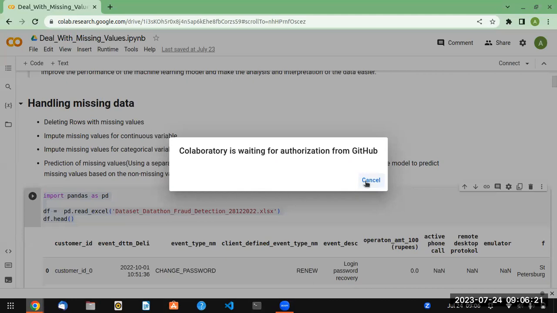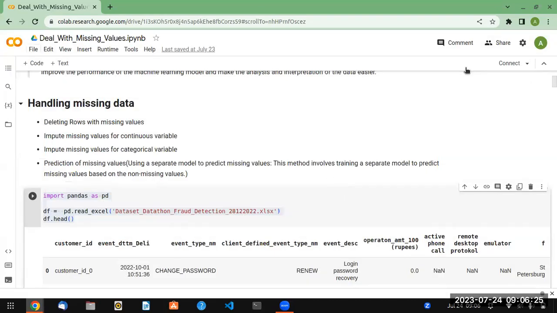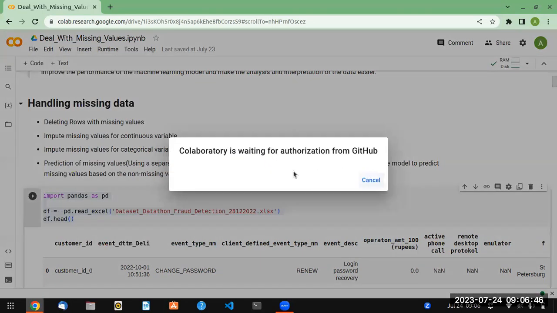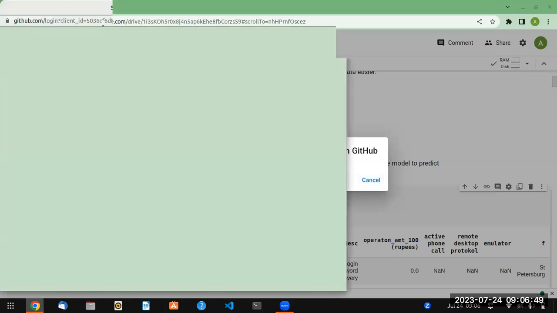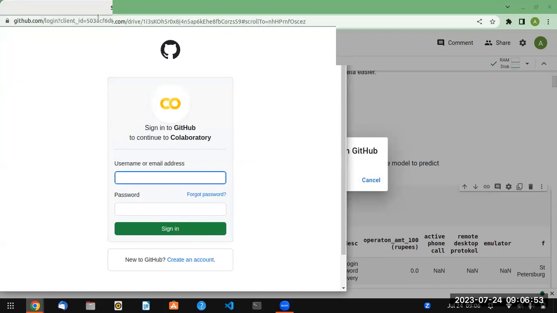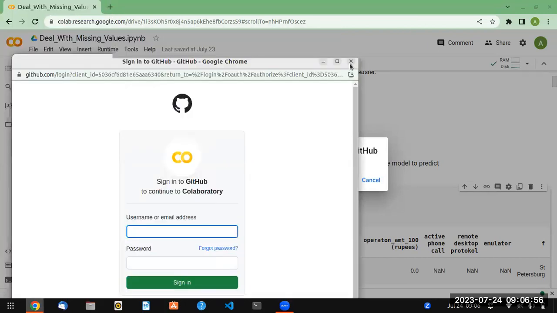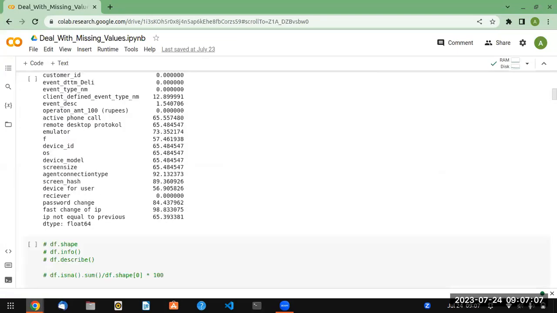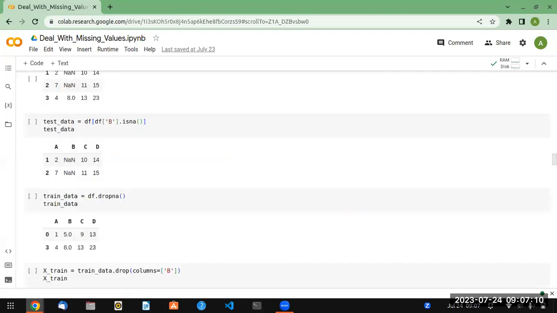Colaboratory is waiting, I think it is getting connected. Let me connect first. So here you can directly create a repository in your GitHub profile. And once you click here, save a copy in GitHub, it will ask you to select that particular repository. Once you select that, it will automatically load this file to your GitHub profile and that repository. I think you have to log into your GitHub account before you do this, and you can push the code to your GitHub. Okay, that is also one thing you can do. So just paste the link in the reply mail and send. That's it.